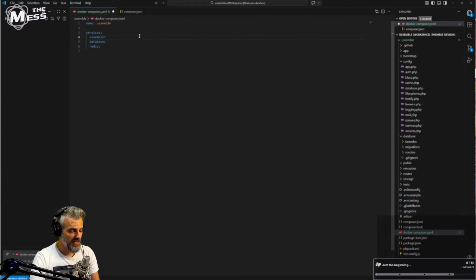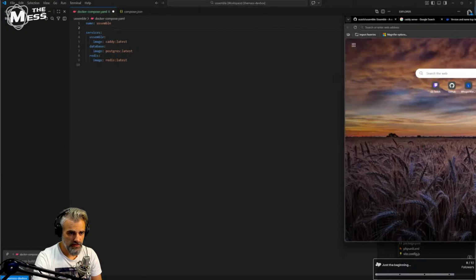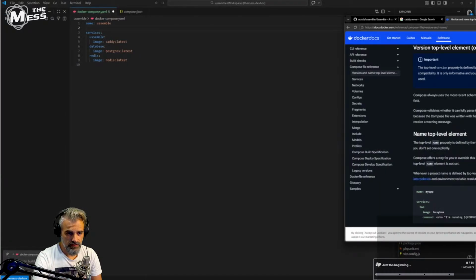So basically Ussemble's actually going to be like image caddy latest. And then we'll just mount files into there. But I don't feel like that's the best way to do it. What is the best way to do it? You know, I just want to get this damn thing running, so let's keep going for now.